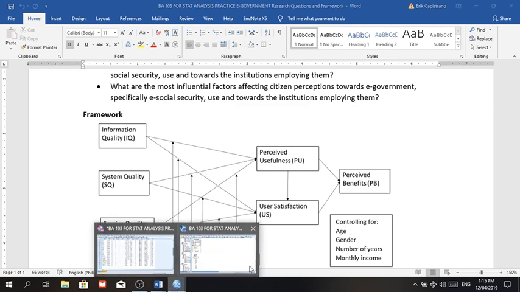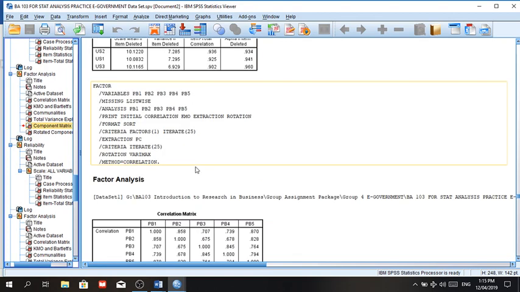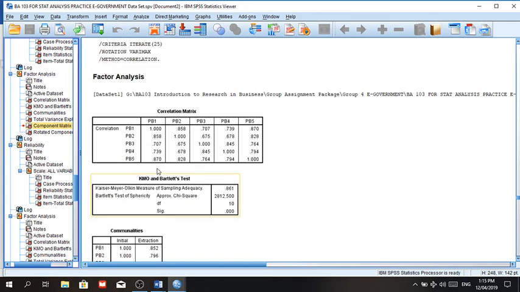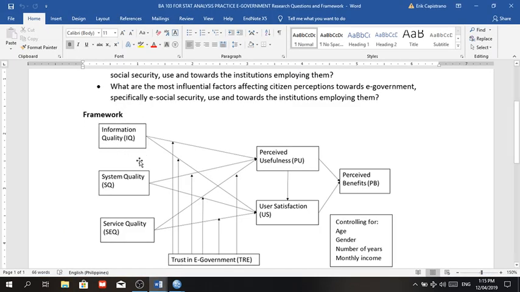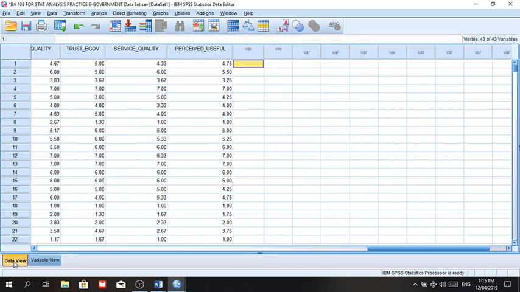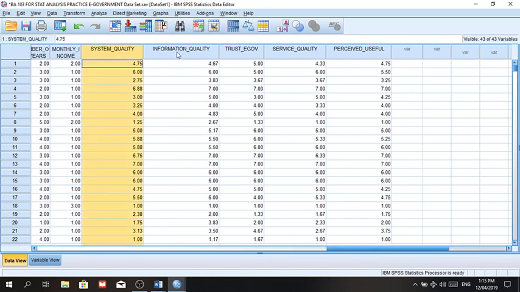So the next step, let me pull our SPSS file here, is to create what we call mean scores for the variables that are included in our study. Now these mean scores will serve as these variables. So let's get to it. I did take the time off screen to already include the mean scores for some of the variables for the study, just to speed things up a bit.